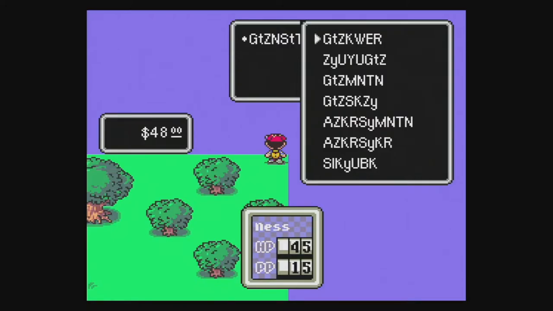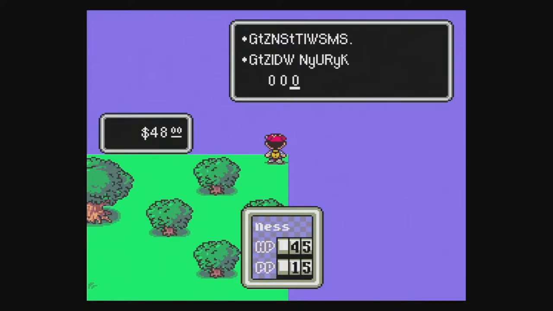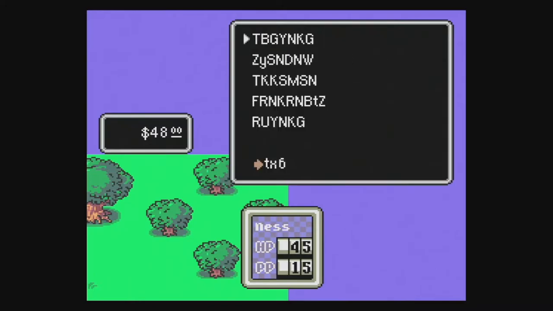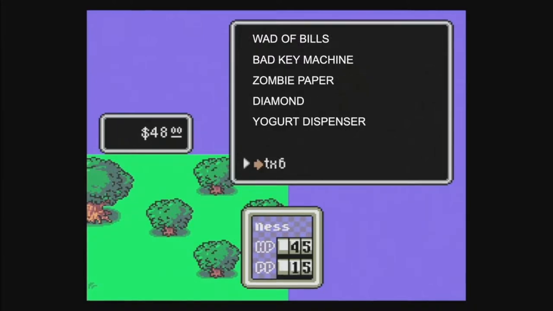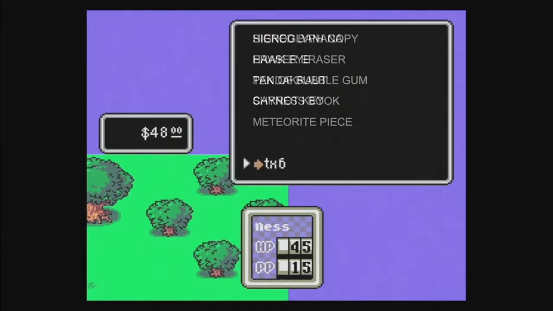Selecting GTZKWER allows you to add any item in the game into your inventory. The same list from before still applies, and number 35 is the Sword of Kings if you're wondering. ZYUYUGTZ allows you to add only key items, here's the list in English. You can also do this with GTZKWER, which was the previous option.